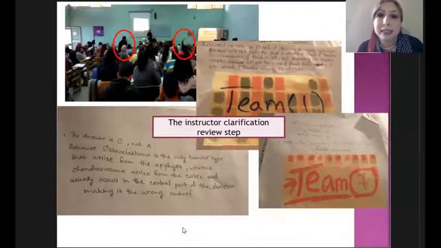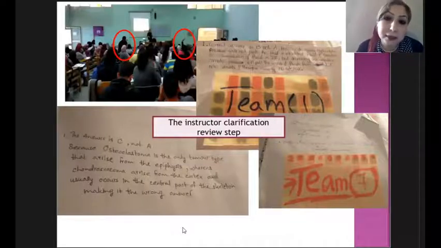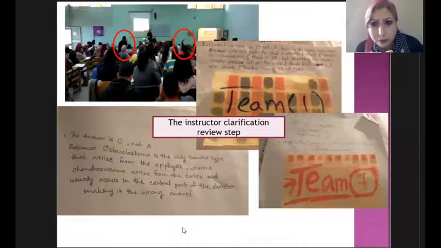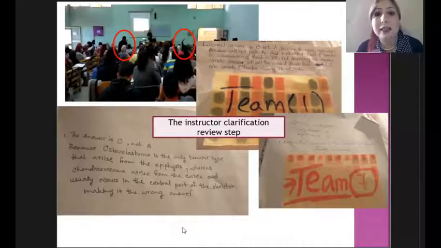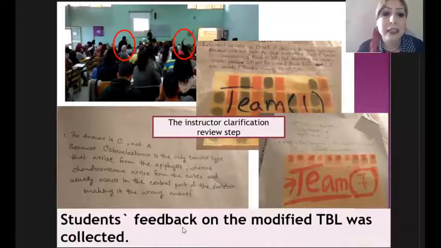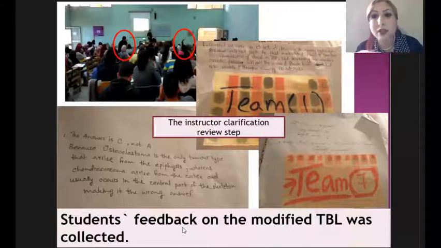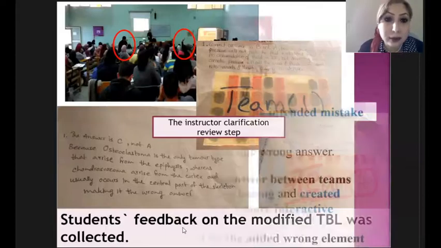Each team presented an argument that was different from other teams' presentations due to different intended answer key mistakes between teams. Other teams participated in the discussion, and the judgment of the presented discovered intended mistakes and the arguments. After that, team application step on relevant problems took place, and then students' written feedback on the modified TBL was collected and breakdown analysis was done.